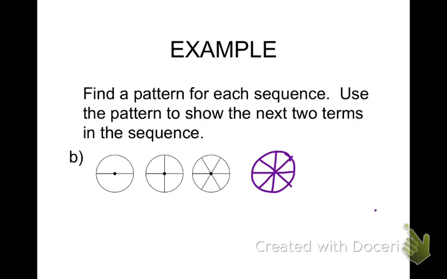How many slices should be in the next one? 10. So you can do that one. That gives me 6. 1, 2, 3, 4, 5, 6, 7, 8. 1, 2, 3, 4, 5, 6, 7, 8, 9, 10. Got it. Just keep dividing sections until you have 5 on the top, 5 on the bottom.